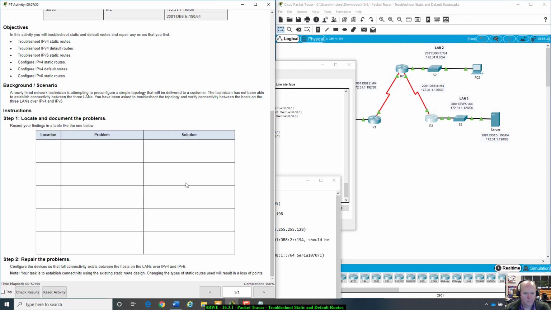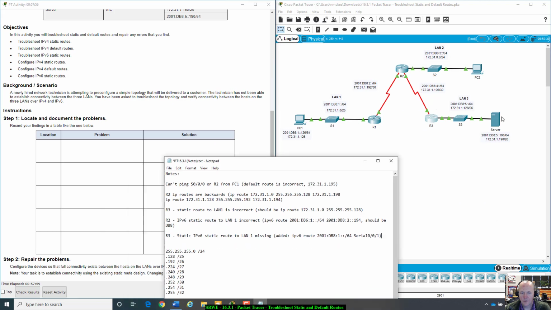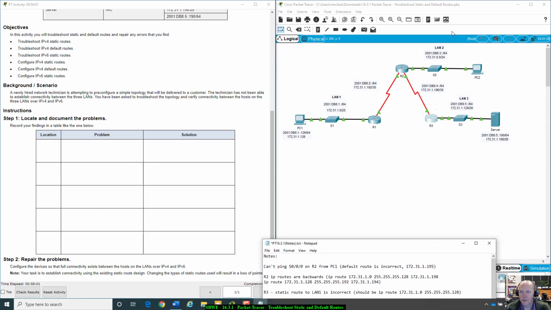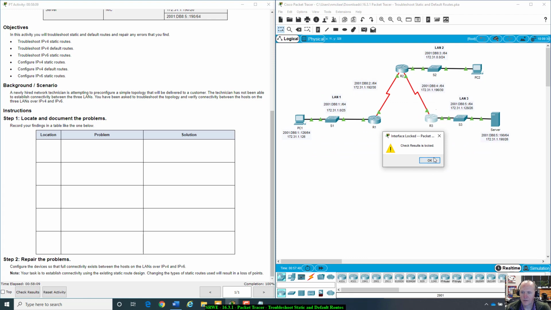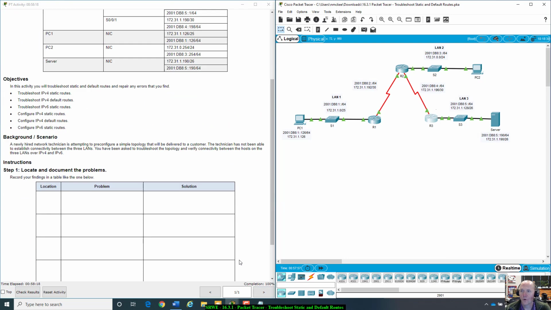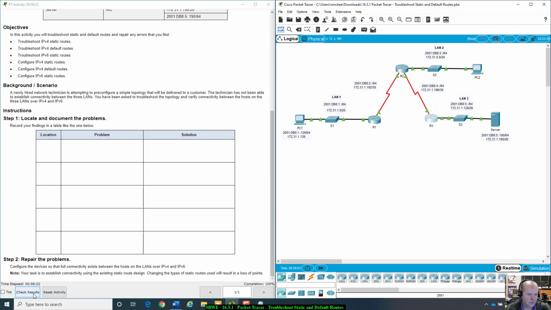All right. And what's kind of funny, you need to submit this completed .pka file. I'll send you the Word document for that. And let's check results. All right. So it's not letting you check results at all. You've got to have 100% right there. So what I need to verify that that's you doing that, don't click reset activity.